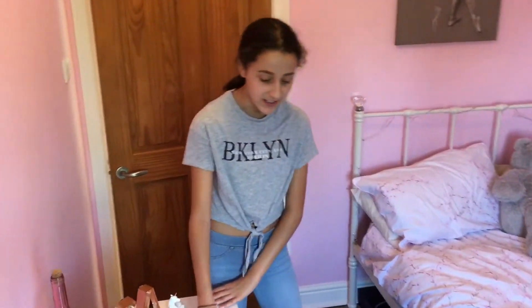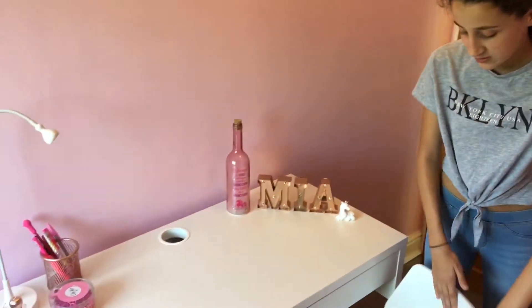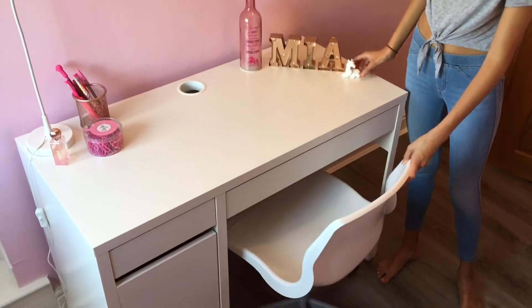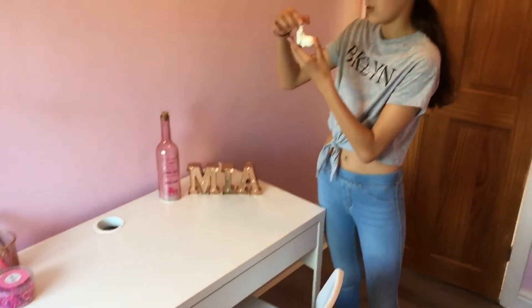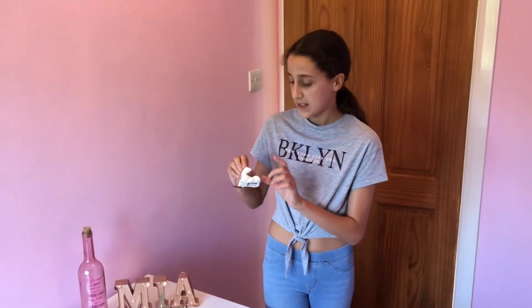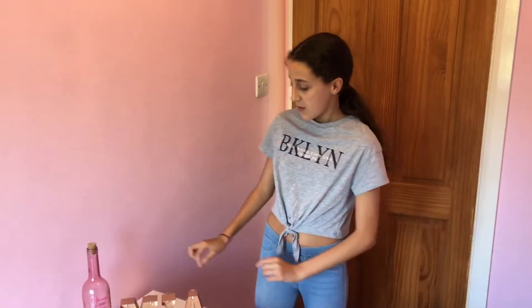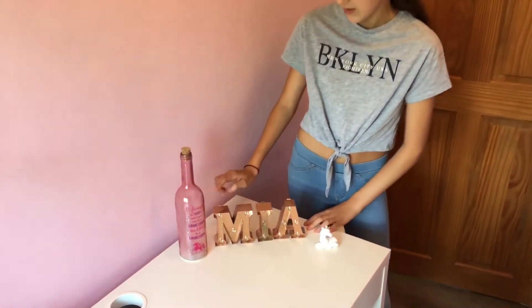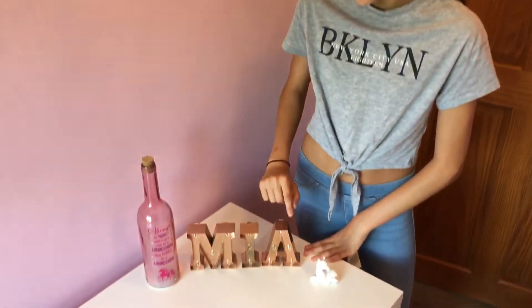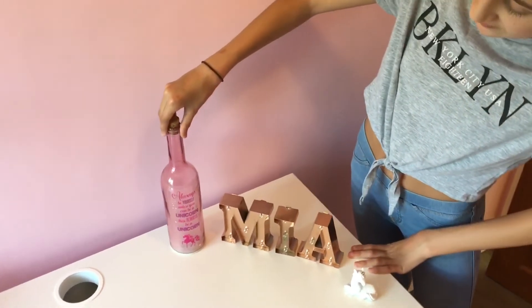So first I have this white desk which is from Ikea, and it goes with this really nice smooth white chair which is also from Ikea. Then here we have this little unicorn statue which is actually a sharpener but I don't use it as a sharpener — this is from Typo. Then we have these rose gold letters which you guys will see in my other YouTube videos, and these are also from Typo.